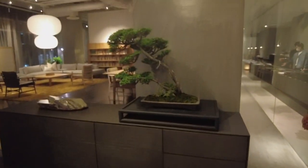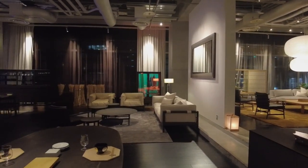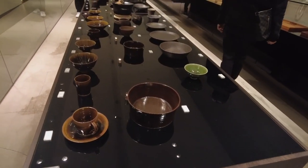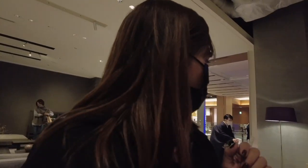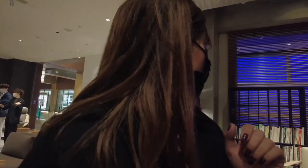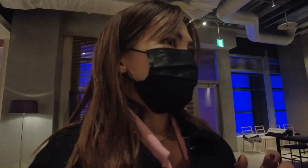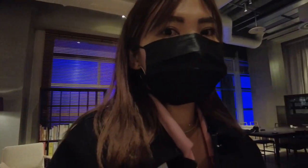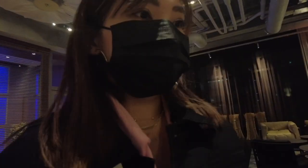Look at the inside too — wow, that's so pretty! They have all these arrangements here so you can visualize how it looks in a living room. The furniture here is really very expensive — like it costs a few millions. Their chairs are like 300,000 yen plus, but it's just really good quality. It takes 20 to 30 years for you to keep and use it — and if you can afford it, why not?